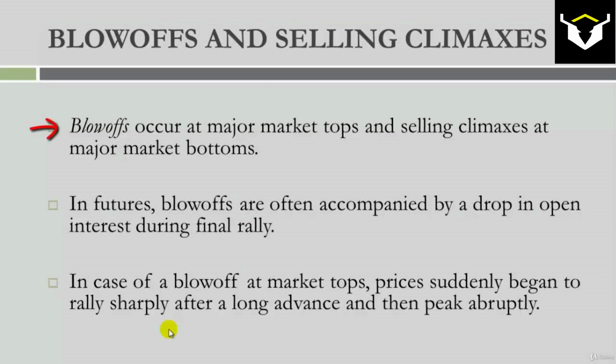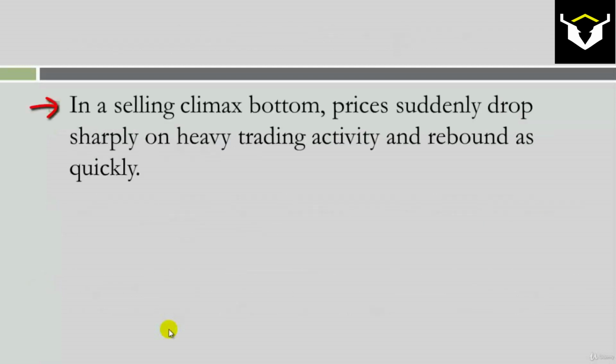Blow-offs occur at major market tops and selling climaxes at major market bottoms. In futures, blow-offs are often accompanied by a drop in open interest during the final rally. In the case of a blow-off at market tops, prices suddenly begin to rally sharply after a long advance and then peak abruptly. In a selling climax, prices suddenly drop sharply on heavy trading activity and rebound as quickly.